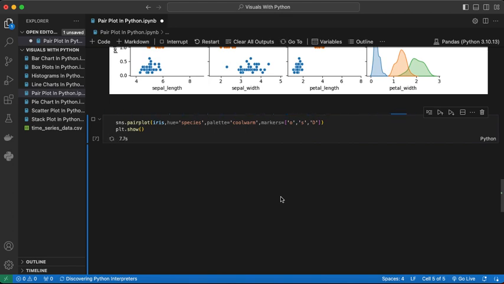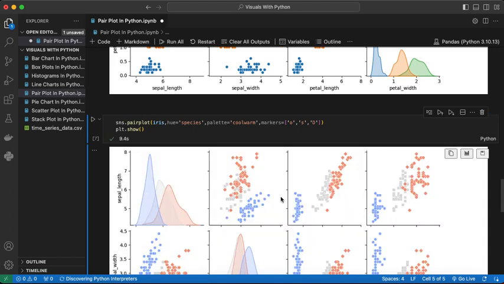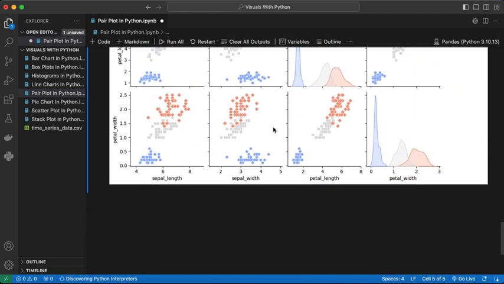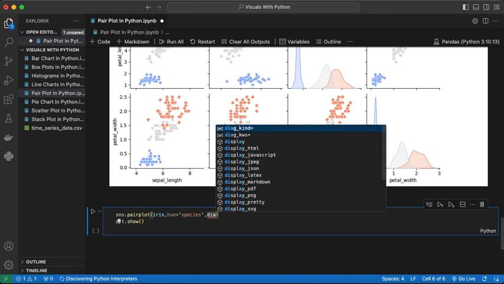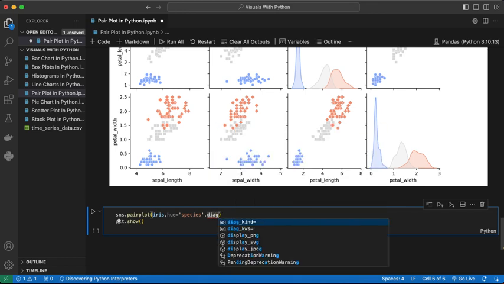Now after that, I think we need to add a little more, such as labels, and change something. Let's see what we are adding here. I think hue species is fine, so we will remove the palette from here and add the KDE, which is a type of line in each plot showing how the values go up and how they go down.